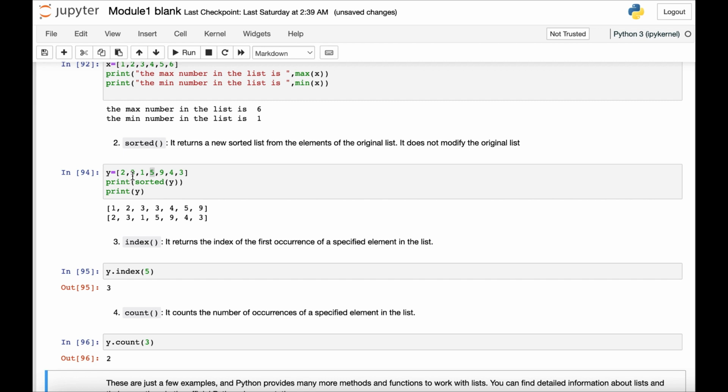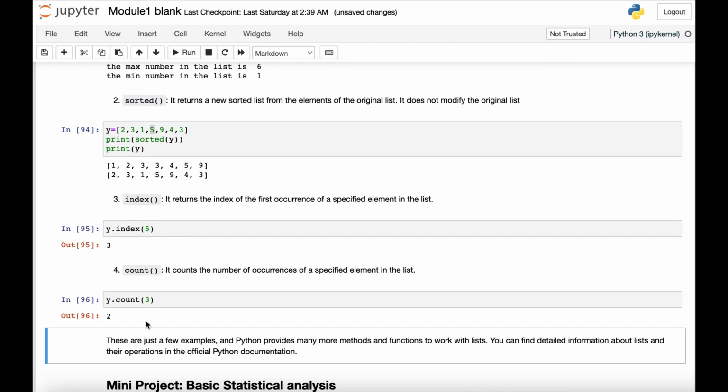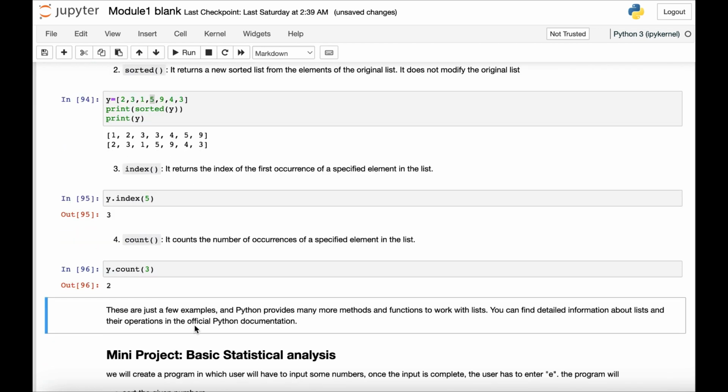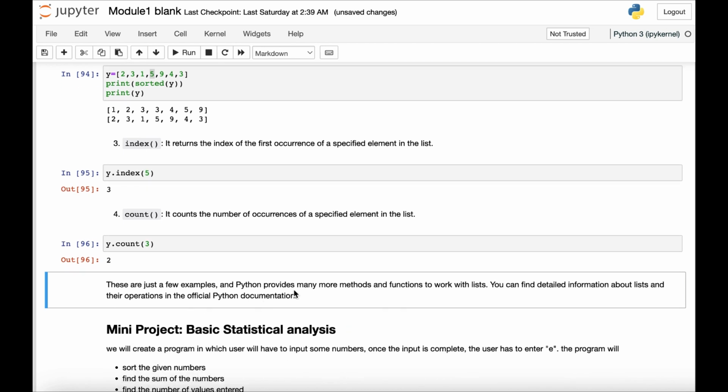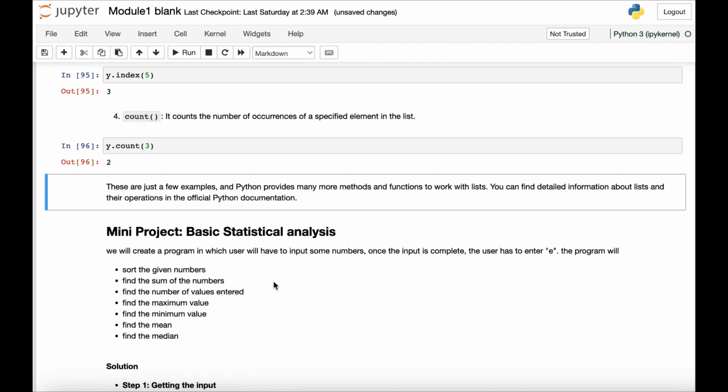So 3 is twice. You can see in the list y we have two 3s, so that's why it is counting it. So these are just a few examples, and Python provides many more methods and functions to work with lists. You can find the detailed information in the official Python documentation. You just go to Google and write list operations in Python. You will find a lot of that.